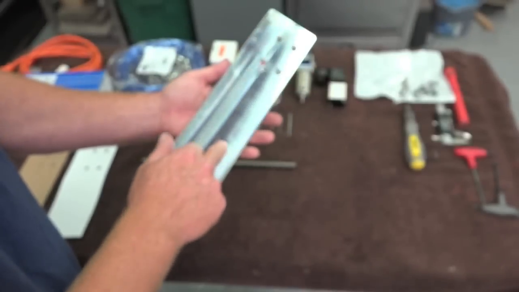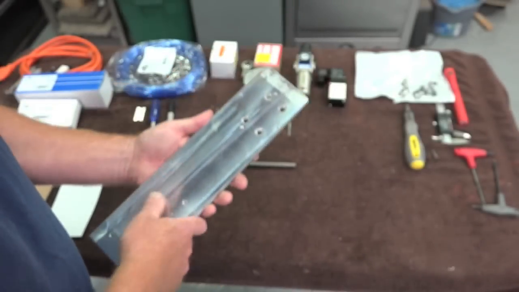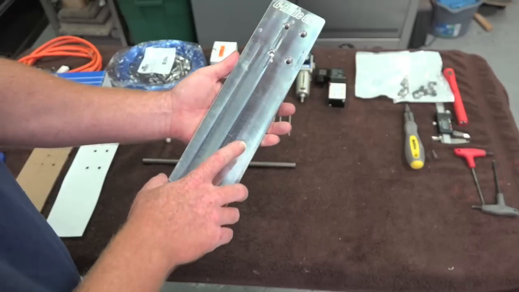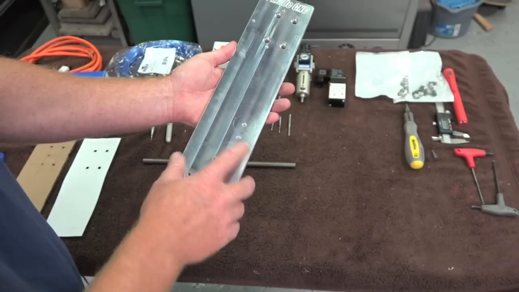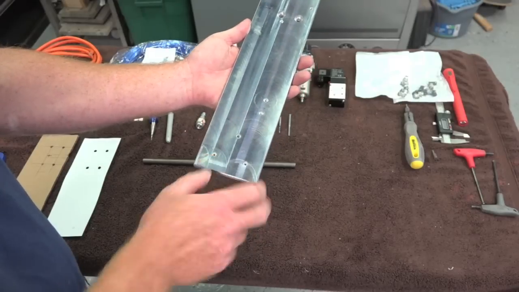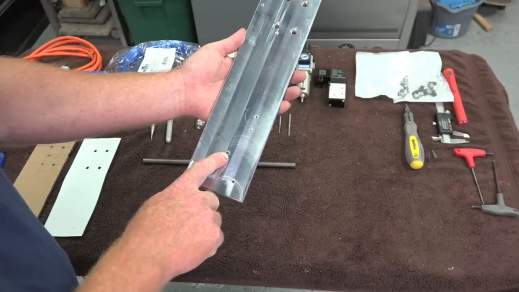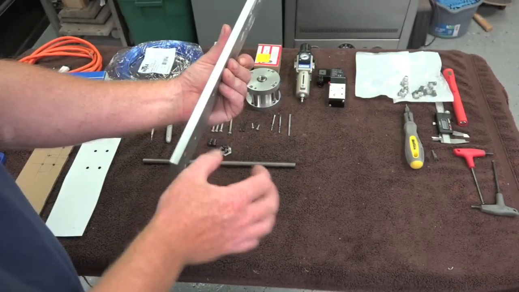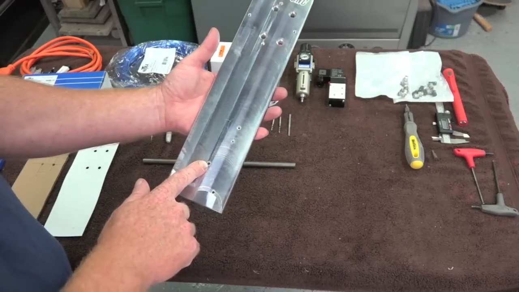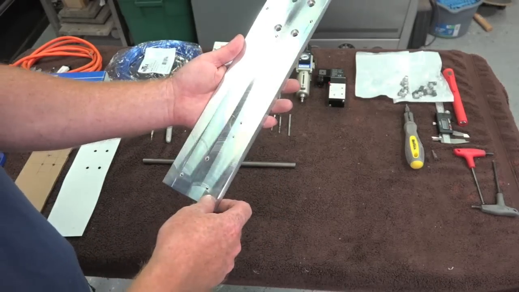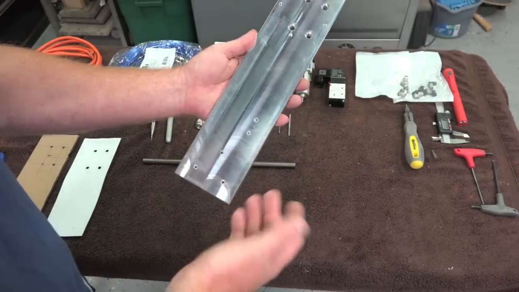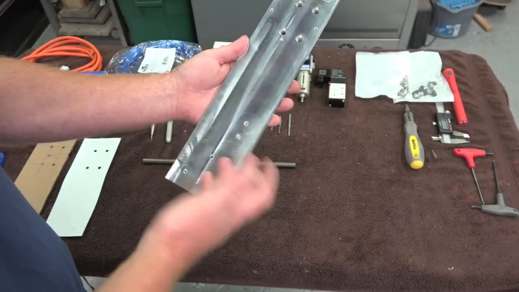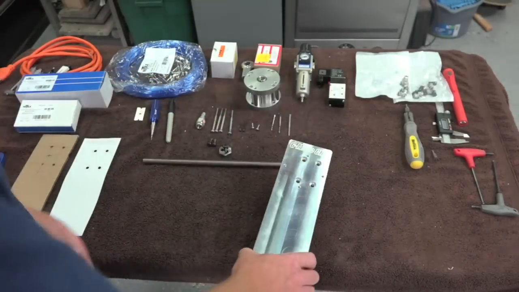These were 10-24 tap, 4-40 tap, and these are 8-32 tap for these two. This here is for the spacer that I want to put between this and the machine. Haven't decided what I'm going to do with that after it's up on the machine. We'll figure that out whether I'm going to drill a little bit bigger. It may not even need it, but we'll see.